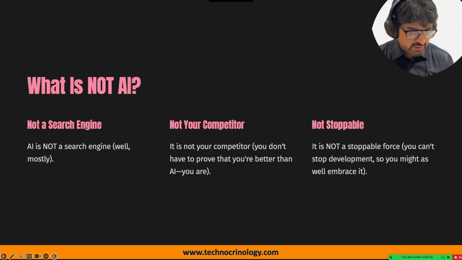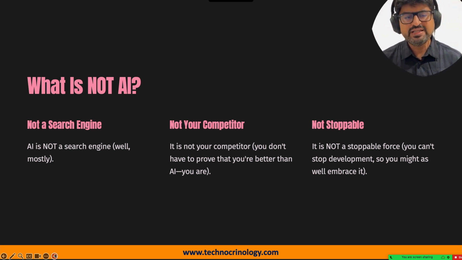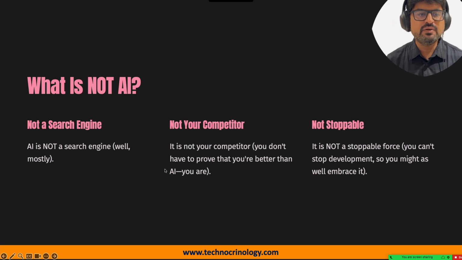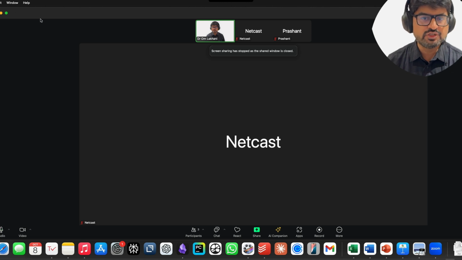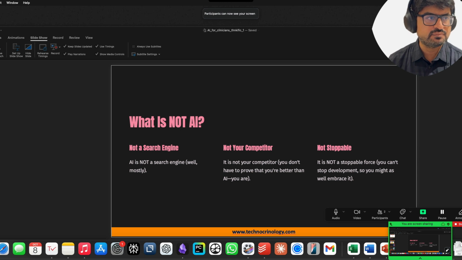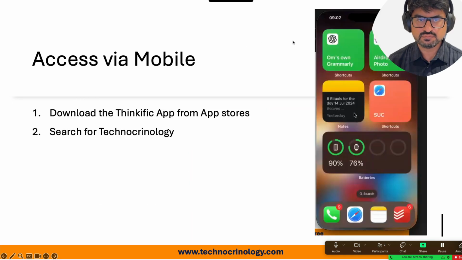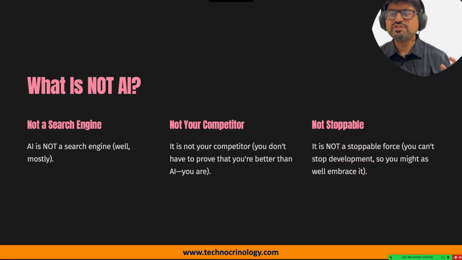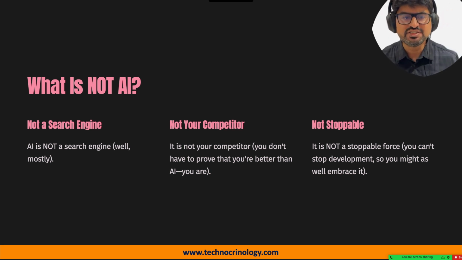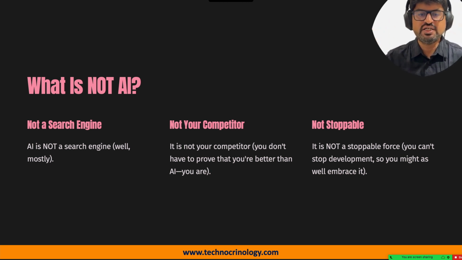What it's not, okay? One very common mistake which a lot of doctors make, and this I'm going to dispel today in today's session, is that a lot of them start considering AI as a search engine. They start using AI like Google. Okay, so AI is not Google. It is not a search engine. You can use it like a search engine. I'm going to tell you how. But generally, it's not a search engine.